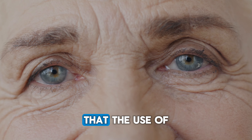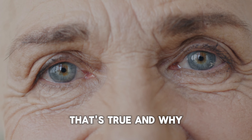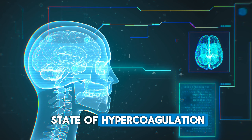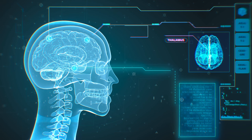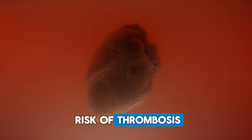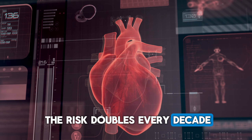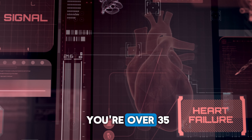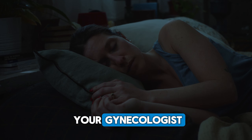The use of contraceptives during pregnancy also increases the risk of thrombosis. The hormones of pregnancy and contraceptives favor a state of hypercoagulation. This is also the case with tumors, blood diseases, and diabetics. Women over 35 who use contraceptives have a higher risk of thrombosis, and this risk increases exponentially — for women over 40, the risk doubles every decade. The same goes for women who smoke and use hormone therapy. If you're over 35, if you smoke, or if you're on any kind of hormone therapy, make an appointment with your gynecologist to discuss this.